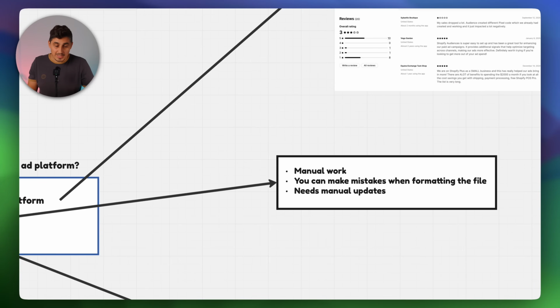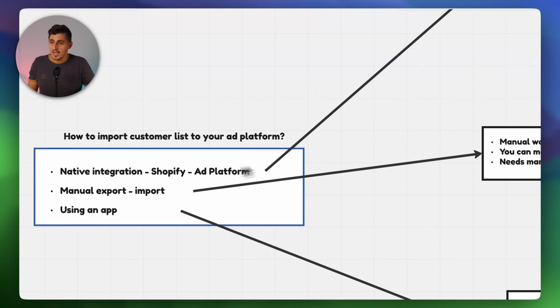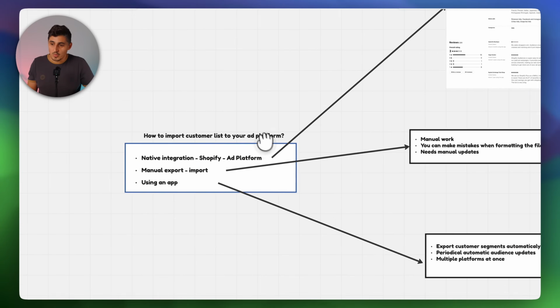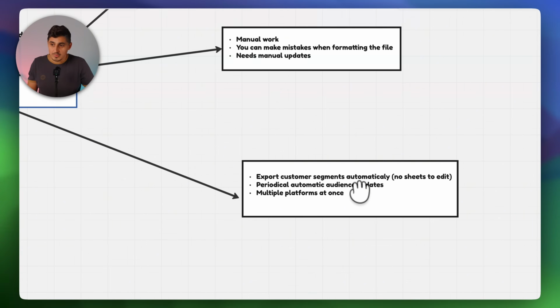A lot of people forget about it, and that's why their audiences get diluted and then their budgets get wasted on the wrong people. This method is not ideal due to the manual work, the risk of making mistakes while doing that work, and so on. And we are left with one more option, and I'm going to recommend here an app that I've been using for a while, and that app actually allows me to export customers automatically. Once set, the app can then send the new conversion data that I get on my store periodically, like once a day. I can send the new customers to my ads platform so that my custom audiences don't go stale.